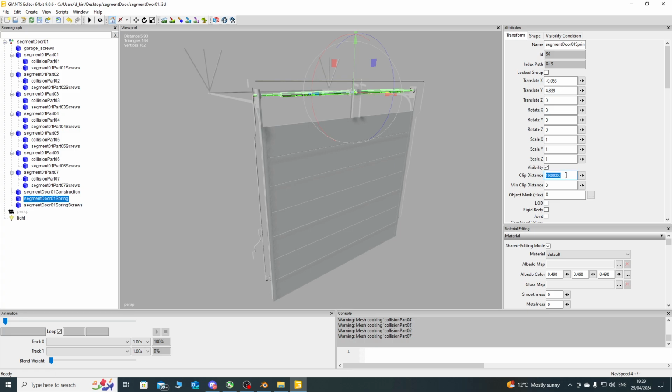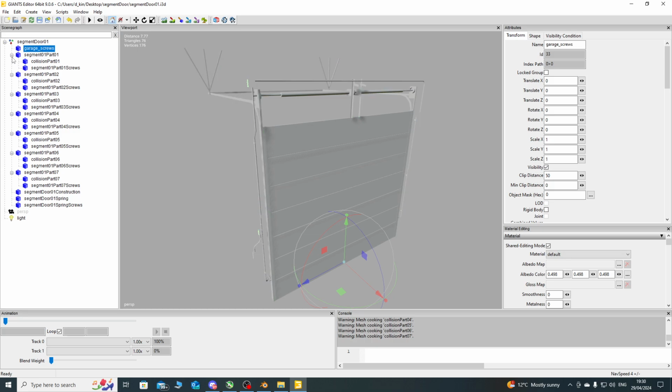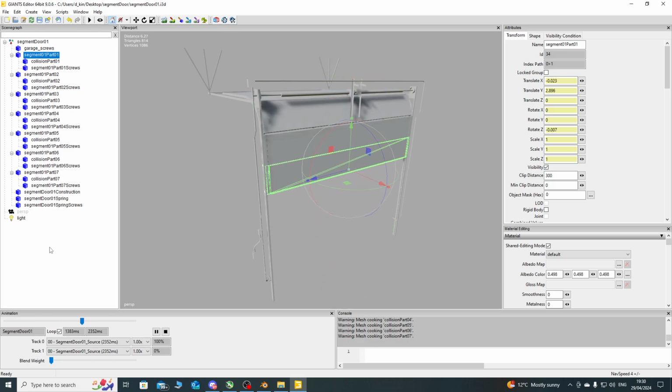This is actually indoors inside the building. You may even be able to go as low as 100 on something like that, or 150 maybe. I don't know, up to you again. That's something you'd have to decide. You might go 150 and then 150 on that, and so on. And then you've got all your parts, and your animation is doing what it needs to do. Looks pretty good.